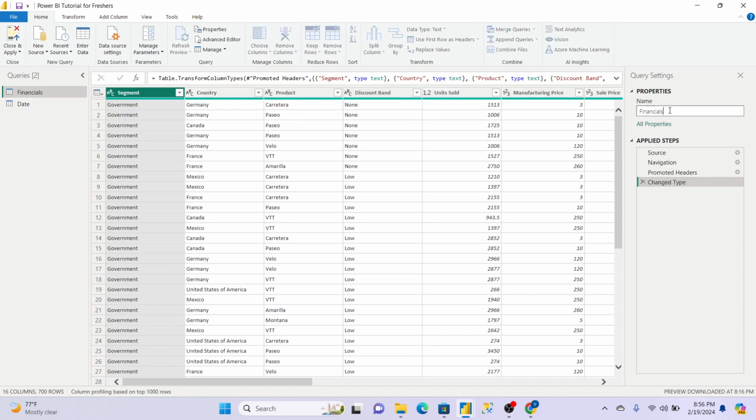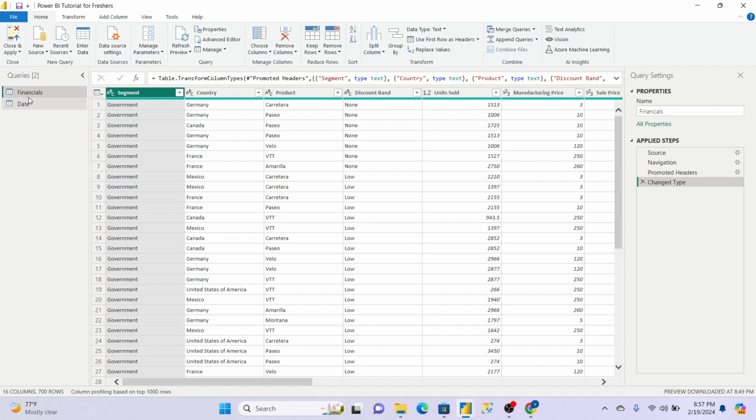From here, you can change the name of this table also. See, financials PBI I have done. Here also financials PBI it is there. But I will remove it. You can change the name of this table also. To change the name of the tables or the applied steps, it is there in query settings. Okay, see this tab, it is there in query settings. In Power Query at right hand side, query settings are there. Left hand side, query pane is there.